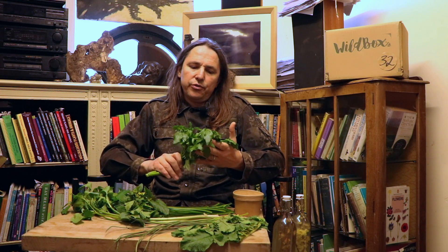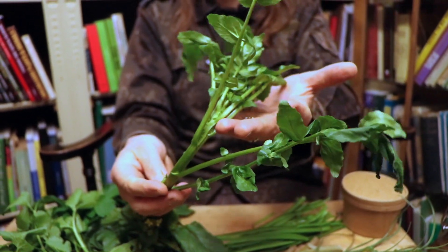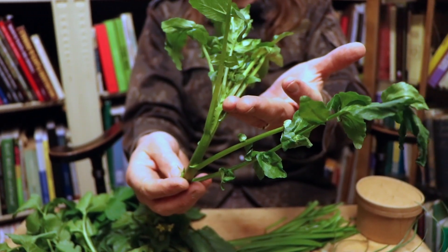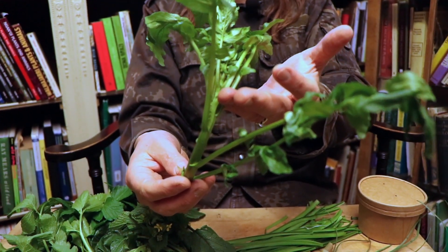Then we have watercress, which is still good now. Since we haven't had any frost, it's still thriving — but as soon as the frost comes, it'll be the end of this, so I'd advise you to get it while you can. The difference between this and the farmed stuff is that it's been allowed to grow and become much bigger, and that has two effects. One is that you have more vegetable — these large stems can be chopped or used in pieces as a vegetable, or used as a crunchy salad. And then you've got the leaves, much more pungent than the young ones, with more of the mustard oils and wasabi notes in the more well-developed leaves.